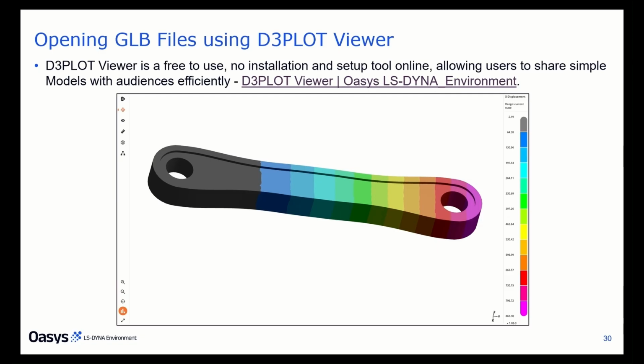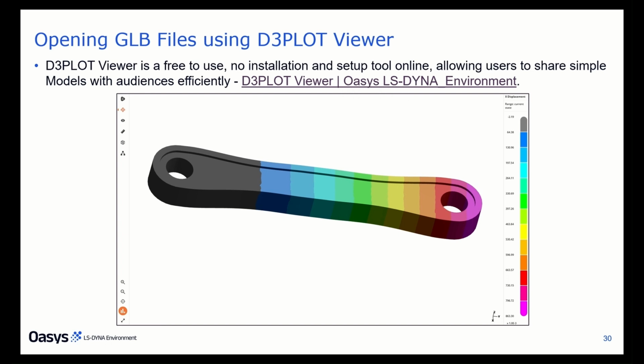So what is D3plot viewer? For those of you who are unfamiliar with this, D3plot viewer is a free to use online tool with no installation and setup, allowing users to share simple models with audiences efficiently. So these GLB files could be sent around, and essentially, as long as people follow the website, which is linked over here, they could open up these GLB files to be able to look at simple models easily. And the best thing is, it's free of charge.